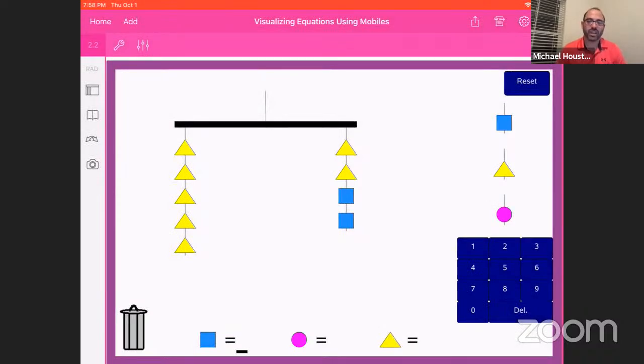It's okay. So I'll just describe one of my favorite pages that are available with that activity, which is just a blank bar with nothing hanging at all. And it adds an extra pink circle. And so you have now three different variables that you can add in, change numbers, and it's a completely blank slate that you can bring to both sides of that mobile. And again, just as far as extending the learning, trying to get your students to think about those expressions and those equations, I think is really, really powerful.